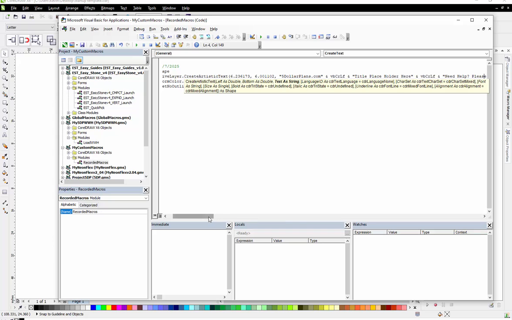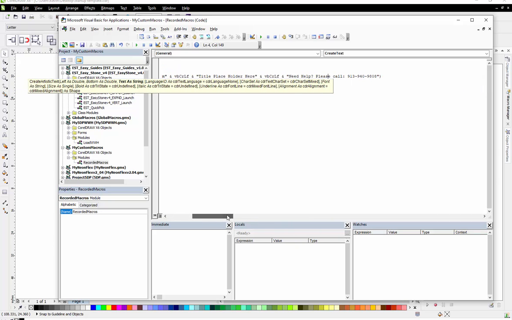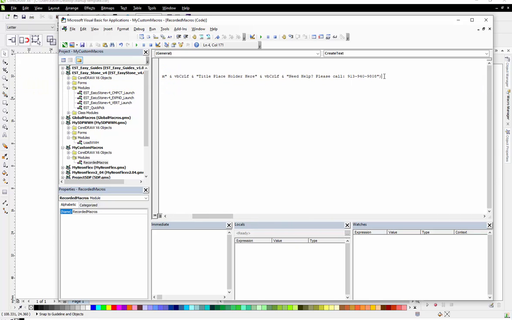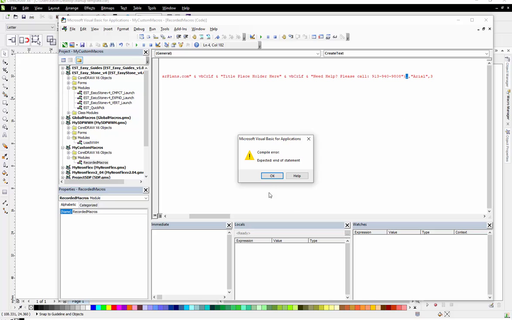So what am I talking about here? Well, let me show you. So we're going to do 1, 2 commas, and then we're going to go Arial, because remember, it said the font was a string. And then we're going to do comma, and we're going to do 24. Now you notice here it says there's an unexpected compilation error.